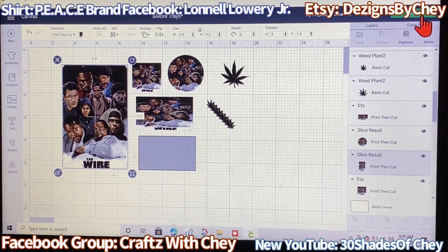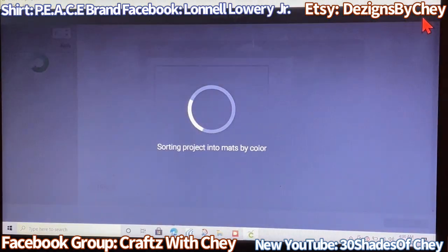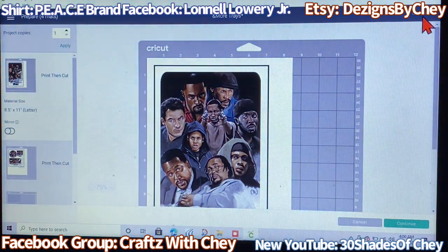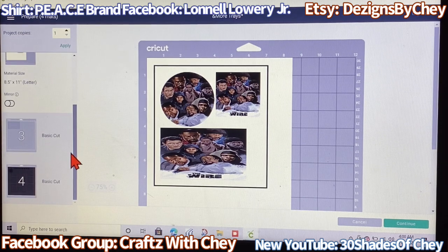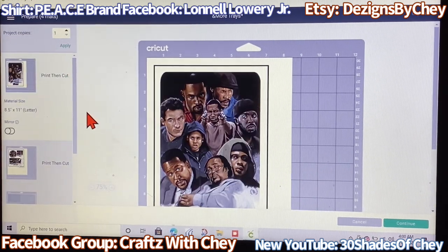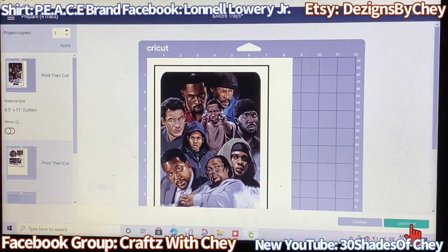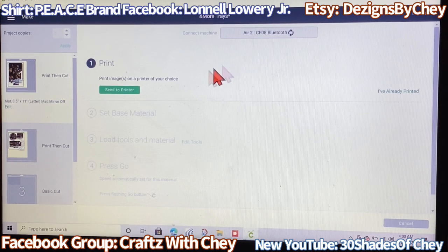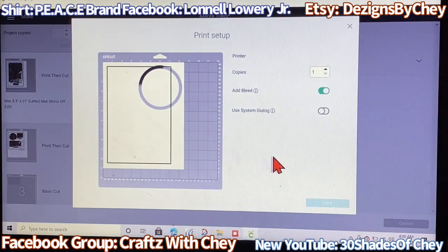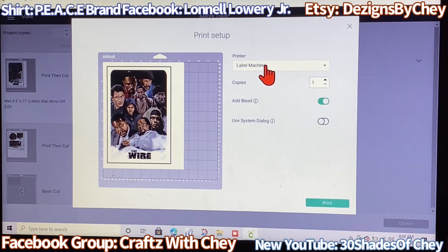Now I'm going to click make it. Alrighty, everything looks good. Alright, so now we can go into print, continue, and we're going to print our image. Printer, find the printer you want, leave add bleed on, and click print.